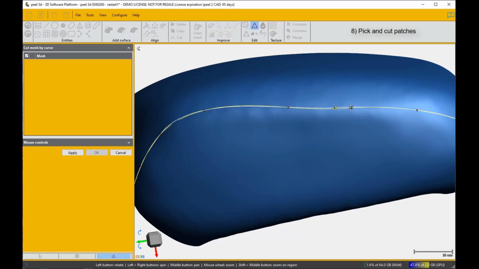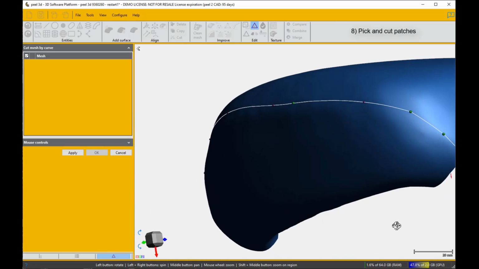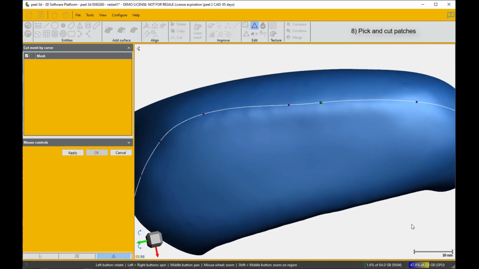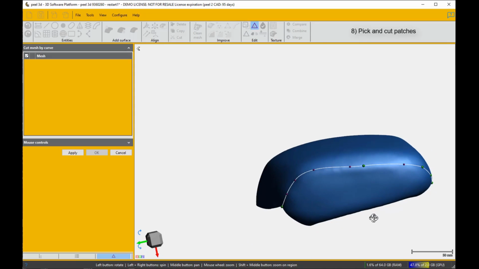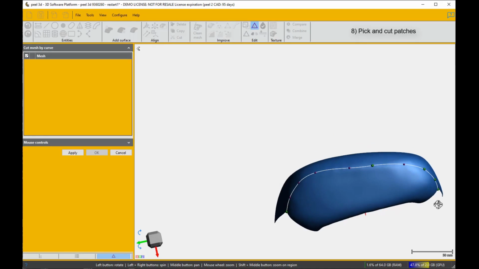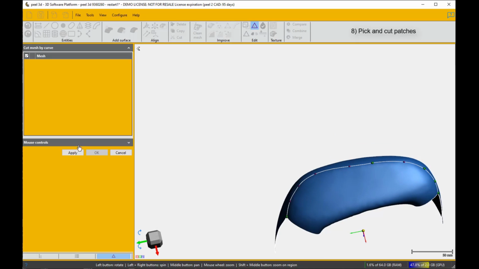I could have speeded this up a bit, but I don't want you to think that I'm doing smoke and mirrors on you here. So you're seeing the speed that it goes at. Okay, I'm happy with that. Oh, apparently not. I'm told that pattern makers are perfectionists, so just got a demonstration of it. I should have speeded this up, shouldn't I? There we go, apply. So that's, I think, our last one.